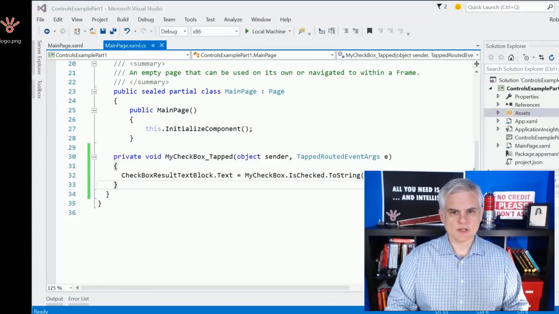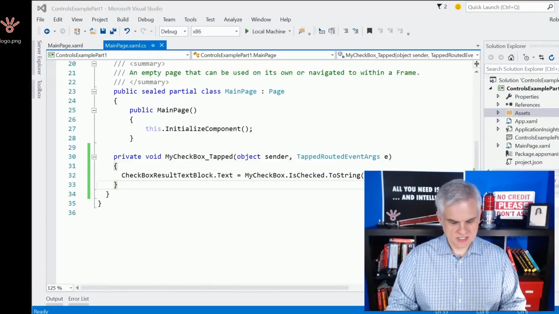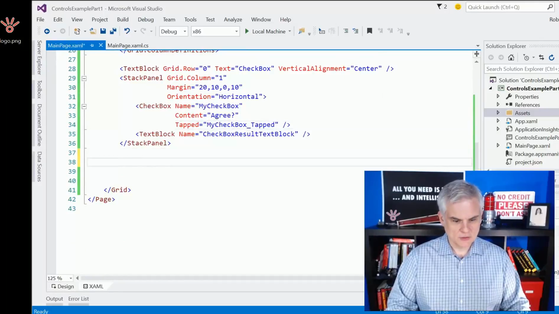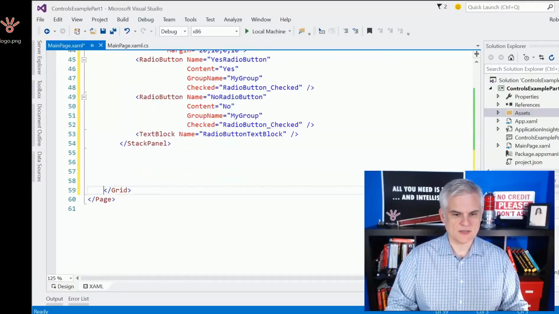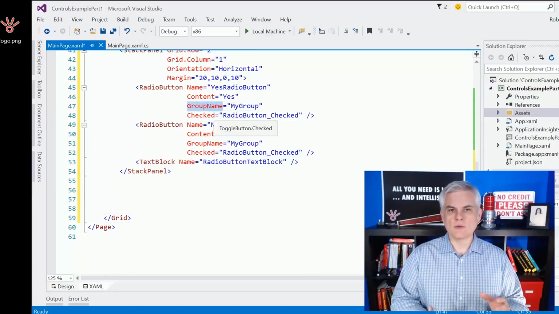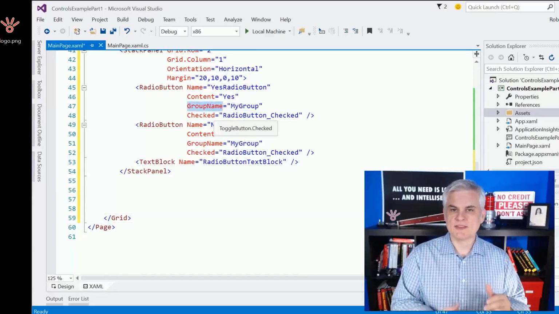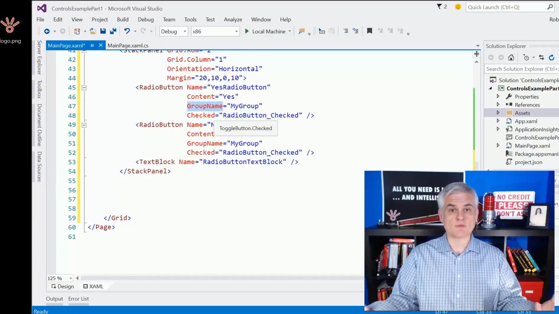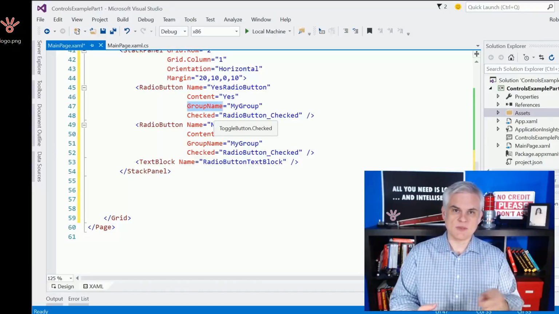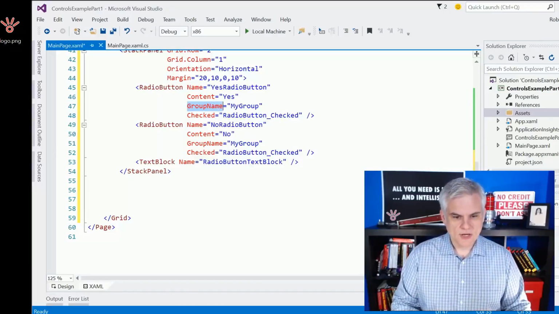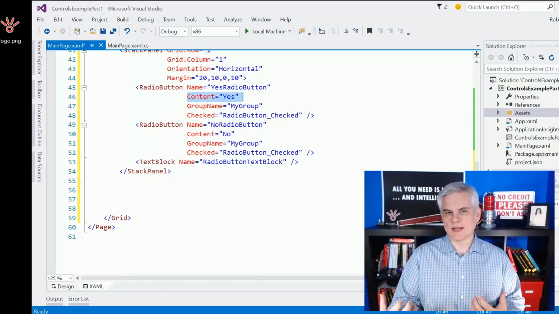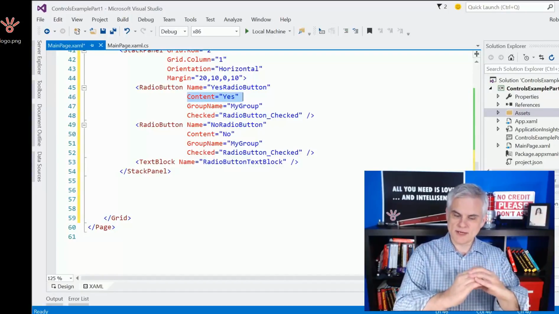Alright, the next thing that I want to look at is a radio button, which is similar to a checkbox. However, it will allow you to add multiple potential values, each grouped together by a group name. So all the radio buttons that belong together, you have to give it the same group name. You can have 2 groups of radio buttons, and the selections will be unique within each of those groups. So here again, I'm setting the content property.